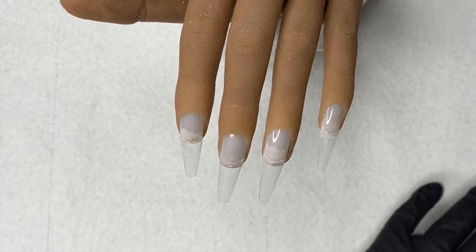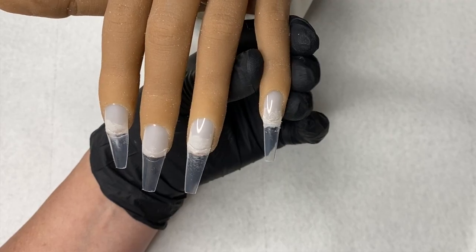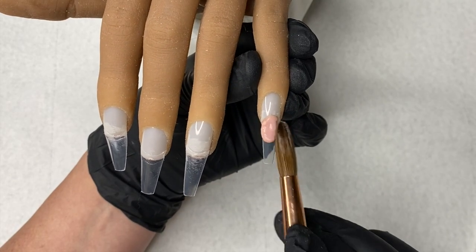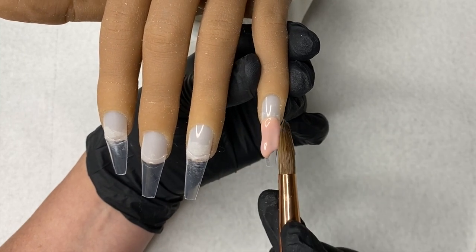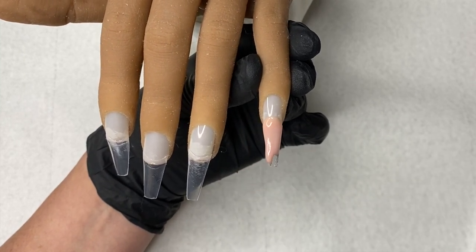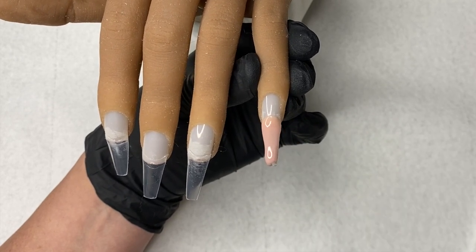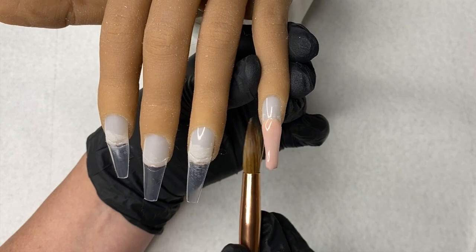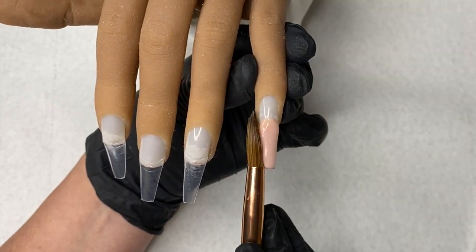I am going to be using the Notpolish number 12 brush. It is my favorite. I usually tend to prefer size 8s or 10s, but since I've been doing longer nails and I don't want to have such small beads, I'm graduating up to the bigger sizes. So I have moved up to a 12, and so far so good. Not sure if I'll get to bump up to a 14 or a 16, but I want to get working with a 12 down.